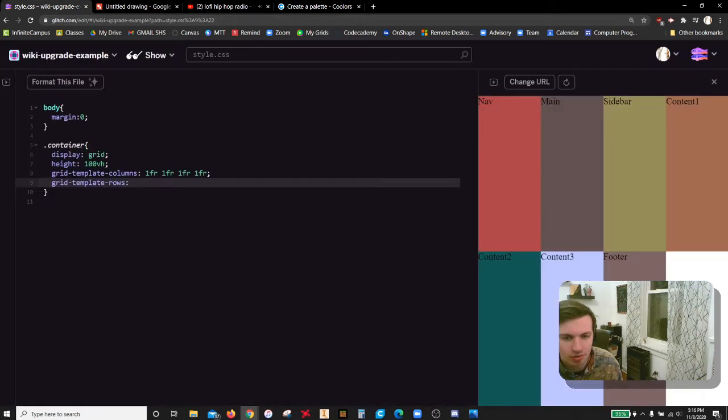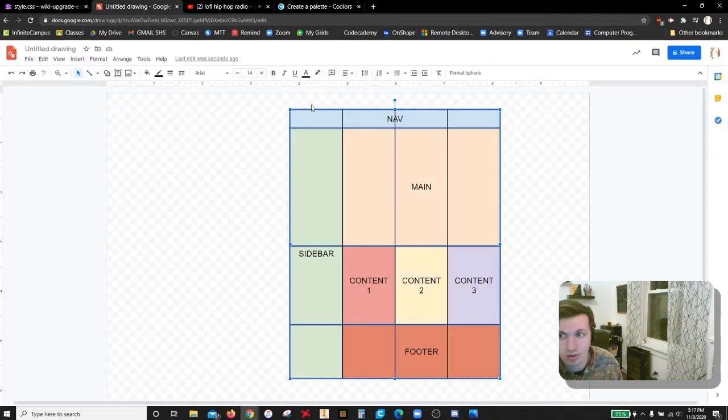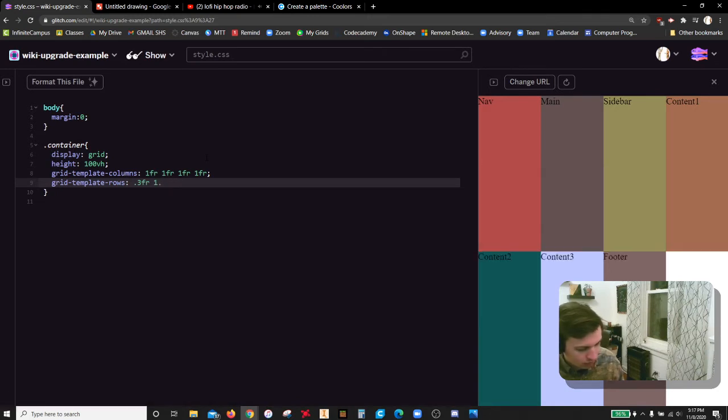So when we make this fraction, we'll say that this is 0.3 FR. So it's going to be pretty small. And right now it's saying 0.3 and this remainder would be 0.7, but we're going to make the next one even bigger. So if we look at this, this is pretty much the majority or a good half of our page. So I'm going to just keep this one at 1 FR right there. We'll make it even bigger, 1.2 FR.